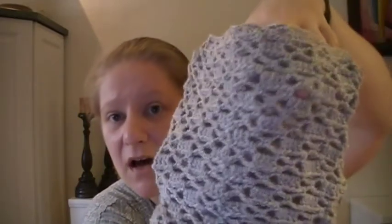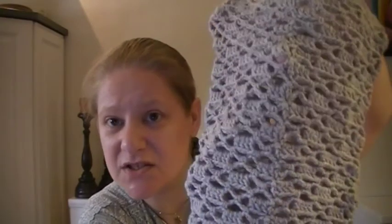So this is a nice stitch, which is basically just chain stitches and double crochets all the way through, and it's crocheted in the round from the very beginning, and there is no place where you need to sew together pieces or anything like that. The only thing you need to do is sew in the ends when you change yarn, unless you actually do have a skein that's long enough to suit your needs.